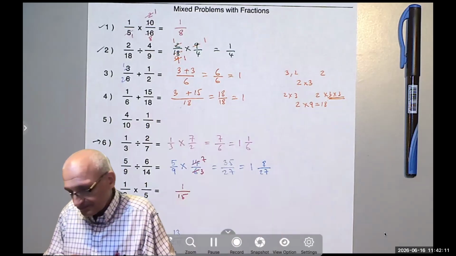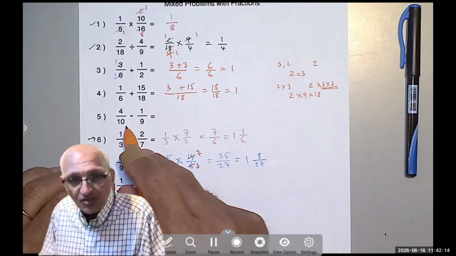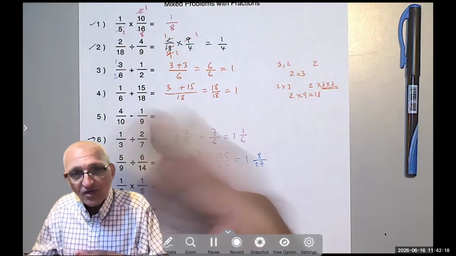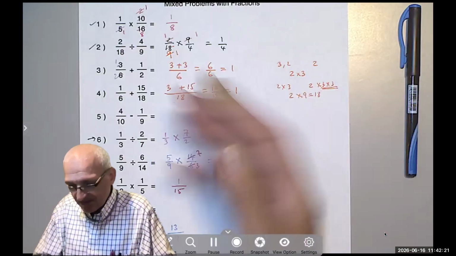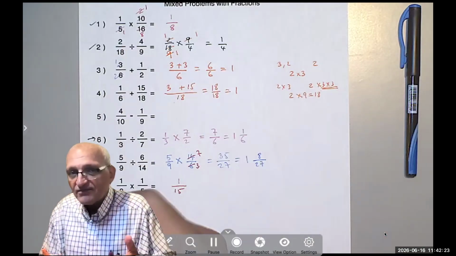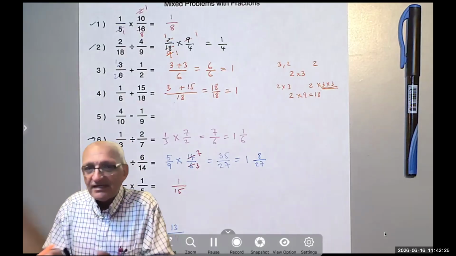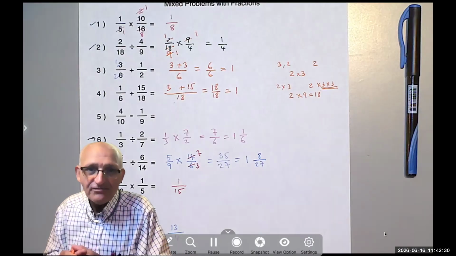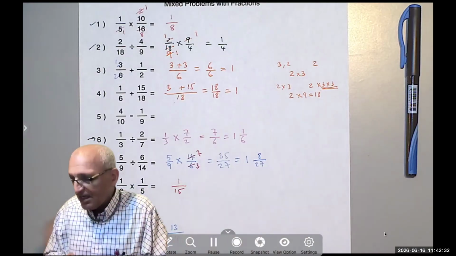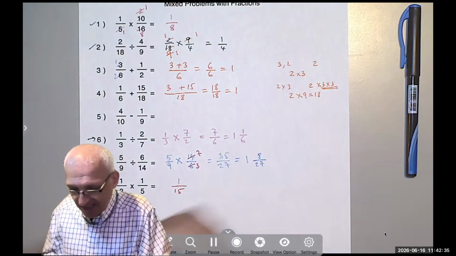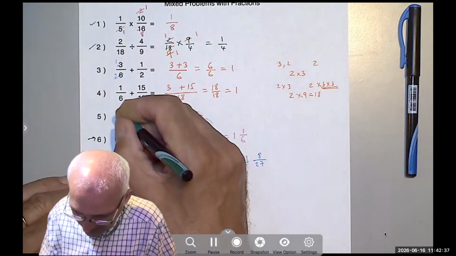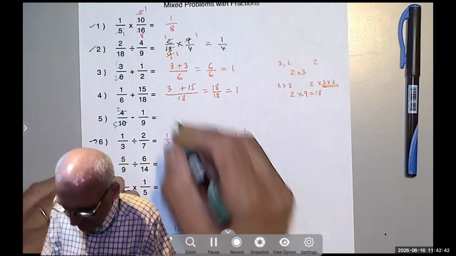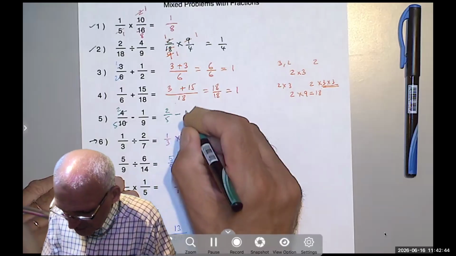1. Here it's not the same thing, but I could simplify the 4 and the 10 before I start. So you see, in these three instances, you could have either simplified first, then found the least common multiple, or found the least common multiple and then simplified at the end. It's the same thing. So this time as a change, let's say I'm going to simplify that. So dividing by 2, dividing by 2, it's 2/5 minus 1/9.